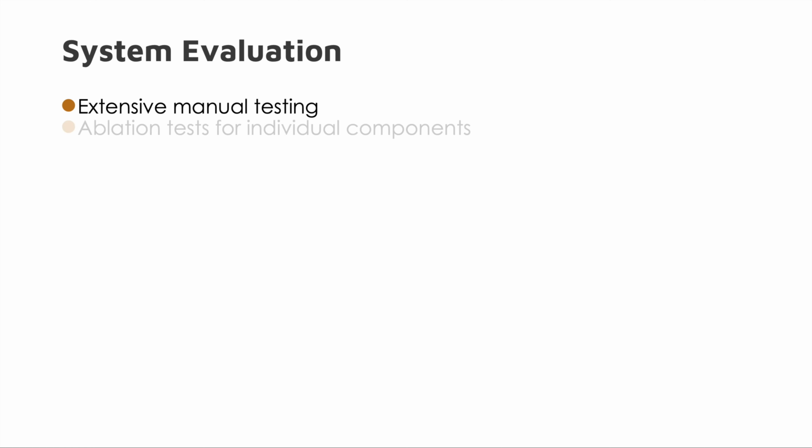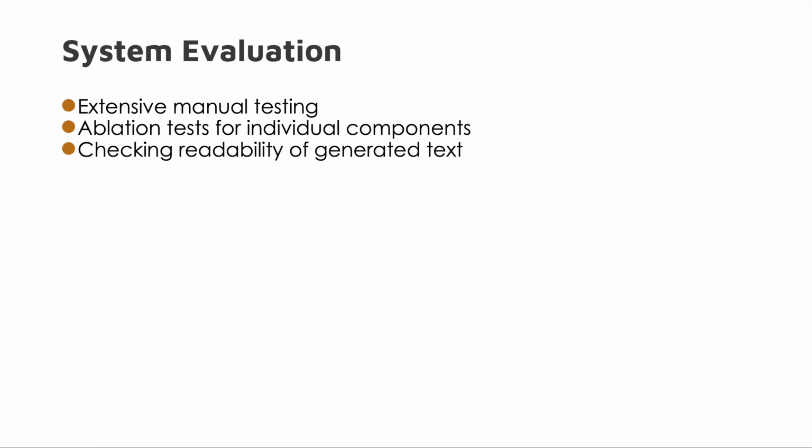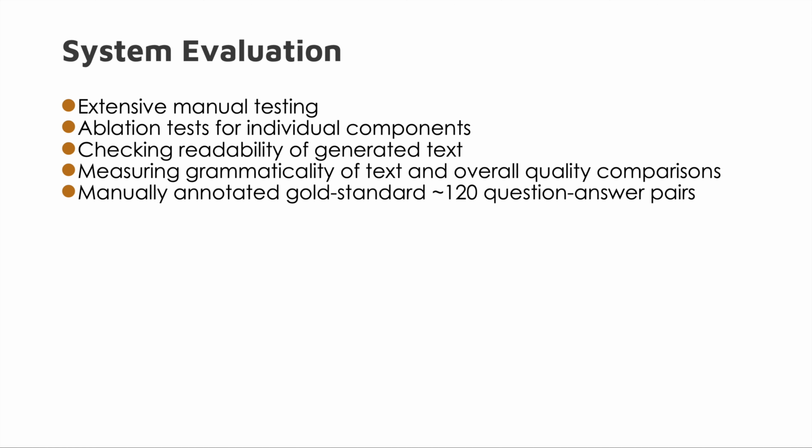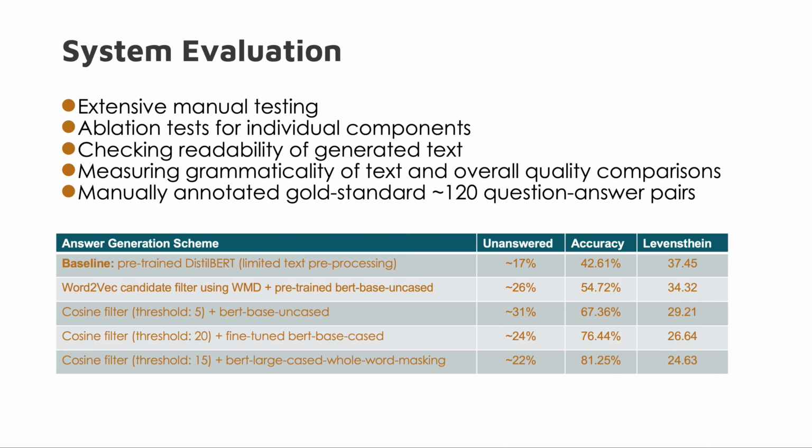We conducted extensive manual testing to evaluate the system and ran ablation tests to determine the efficiency of certain components. To ensure fluency and reasonable output, we ran checks to assess grammaticality and readability. To quantify the evaluation of our system, we ran tests on a manually annotated gold standard consisting of approximately 120 question-answer pairs drawn from different documents. We used Levenshtein distance and accuracy to judge the performance of our system.